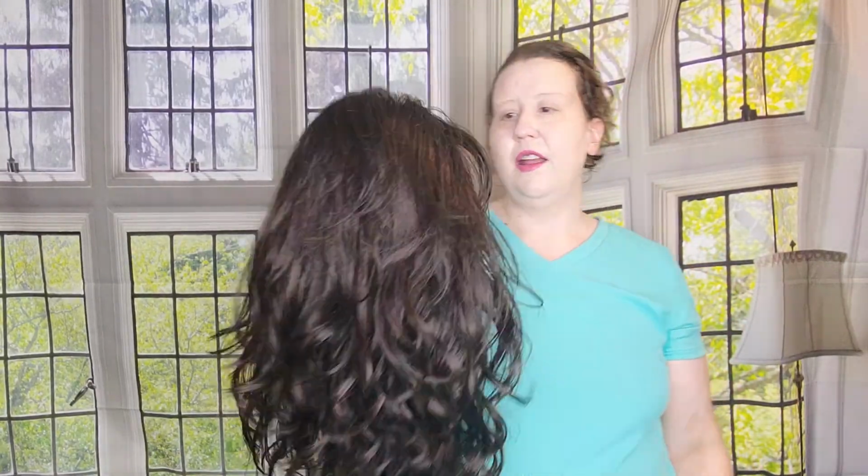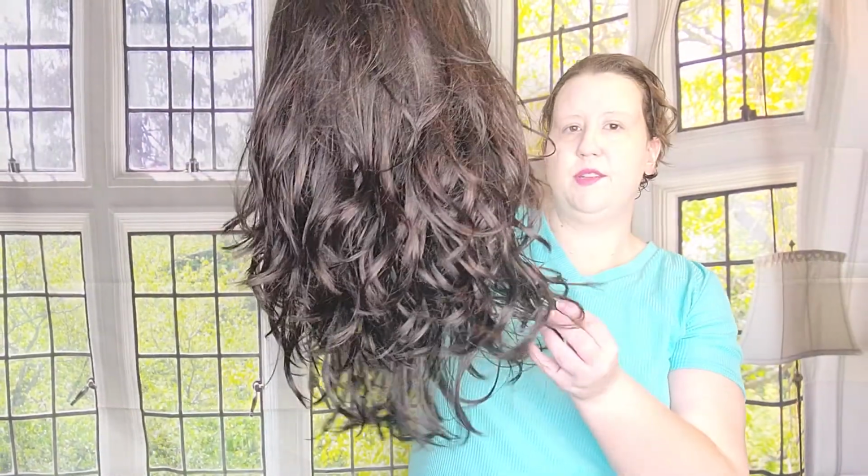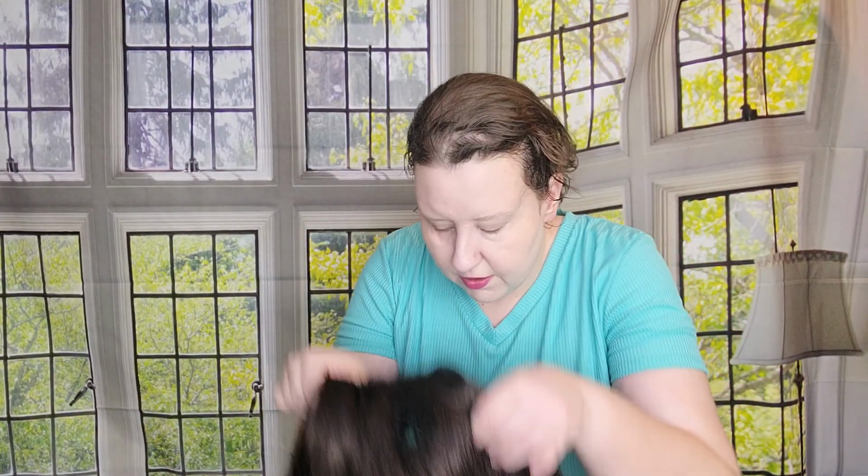But like I said, out of the 2 pieces that I got, this was my favorite one. And so I kept this one because it just really has a beautiful curl to it. So let me put this back on real quick. It's just a beautiful piece, but as you can already tell when you shake it and you really get in there, look at the difference in the volume just from shaking it, spraying it down with some water. You can already probably notice a big difference in the volume. And that's all I did. It's as simple as that, to have a really gorgeous, luscious strand piece.